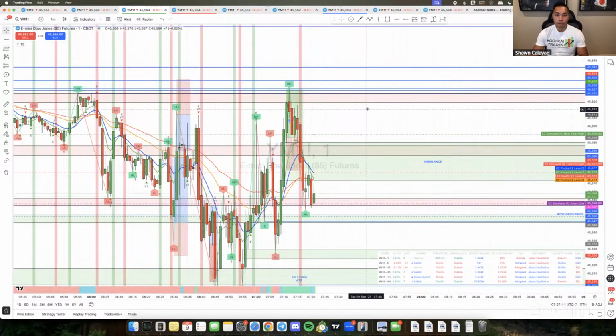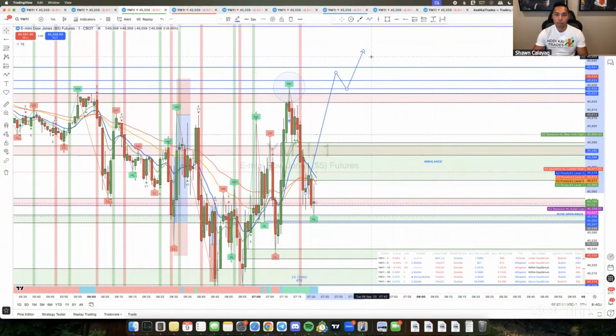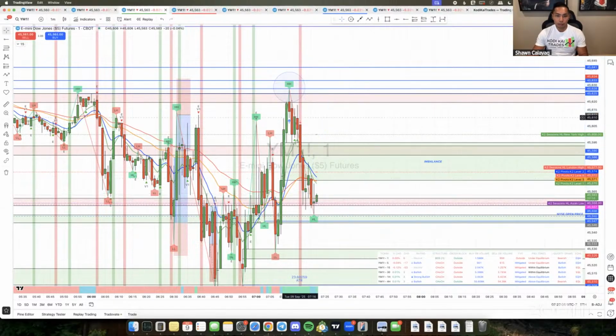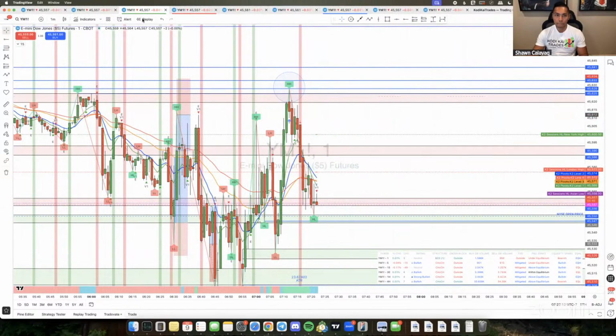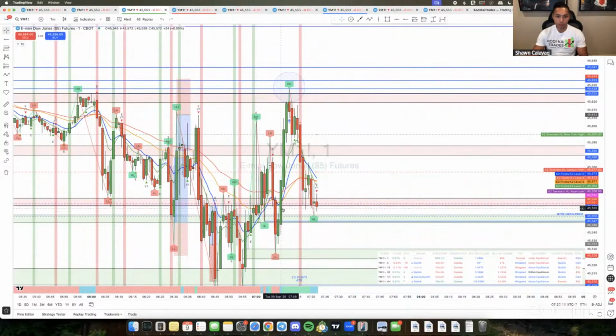So again, if I'm going to take another entry right here, I'm looking for price to push right back up. The next area for entry is going to be off this higher high. Clean this up. I'll look for price to break past the structure and continue up higher from there. But I'm not looking to take anything here down the middle. This imbalance here is invalidated, so I'm taking that off. There's another imbalance right here, but I'm not going to mark it up. It's just too messy right now.